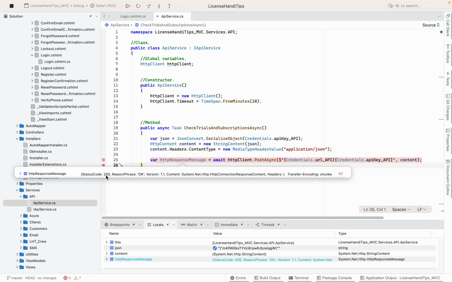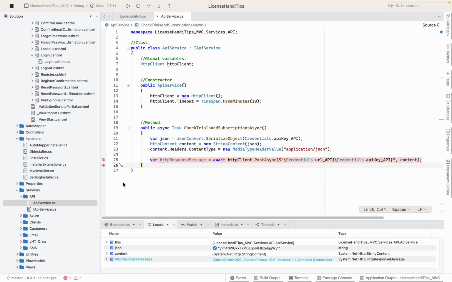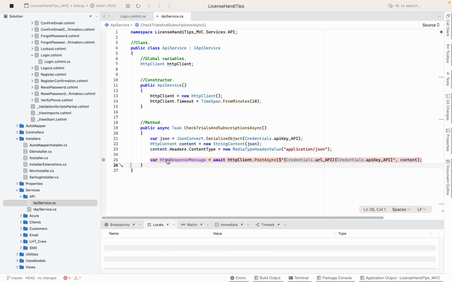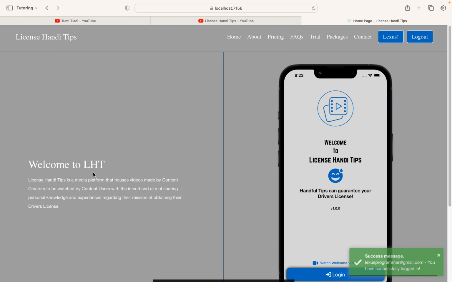So let's see. The response says it's 200. And if it's 200, it simply means that everything was good. That means we were able to reach the web API server wherever it is. And then we were able to be authenticated using that API key. And then it was able to do whatever it needed to do. And that's a whole lot, right? Okay, and that's it. And then I'm going to let it play. And then in a few seconds, it's going to allow us to log in. And now we are in. And in the next part, we're going to talk about this, right? But just to wrap up, here we are using this so that every single user who logs in is checked for trials and subscriptions, if their time is not yet over.